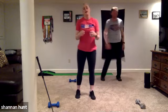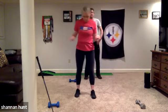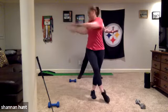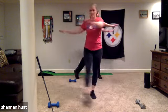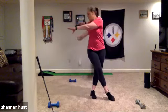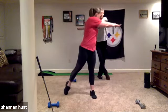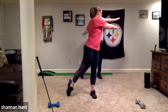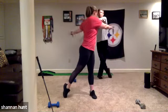Now we're going to move in the transverse plane. The third plane of motion is rotation. I'm going to stick my right foot out, my hands are going to start over on the left, and I'm going to totally twist thoracically. I really want to make a big arc with my hands and my leg, but they're going in opposite directions — twisting through the back, through the hips. My leg is literally arcing across my body. Breathe. You can really feel this warm up the back — it's such a great stretch.